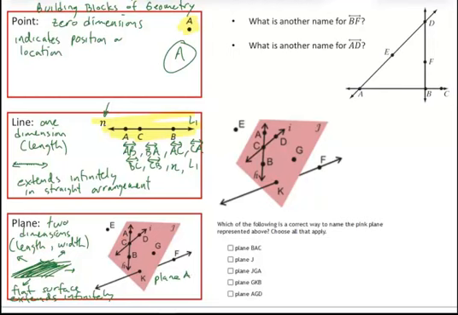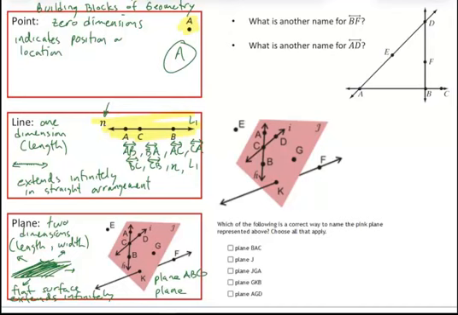So here, if I chose plane AB, I can't pick point C, right? Because point C falls in the same straight line as that. So any other point on the plane, which is that pink surface, could be used. So I could use D, I could use G, I could use K for my other point. I couldn't use E, I couldn't use F. J is a different representation, so J is not a point. So again, if I pick point G here, that would be one way to name it.